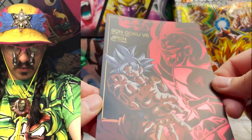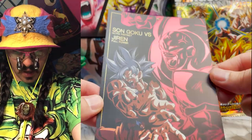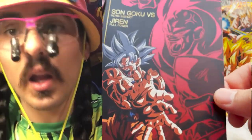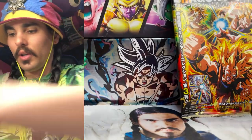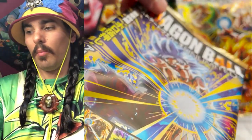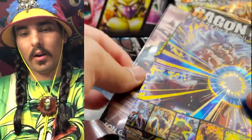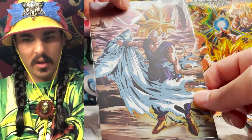The way they do the matte, like, hollow, really makes the non-hollow pop in a cool way. This printing technology really has me floored over here. Beautiful. Get that back in its sleeve. So I'm pretty sure the pictures that have the black background are considered to be more rare pulls also. So I think the Shatterfoil and those kinds are the rare ones.